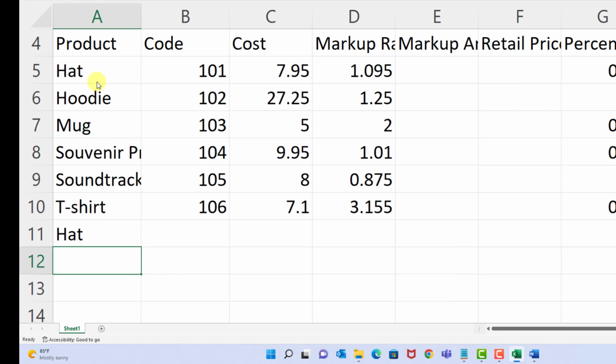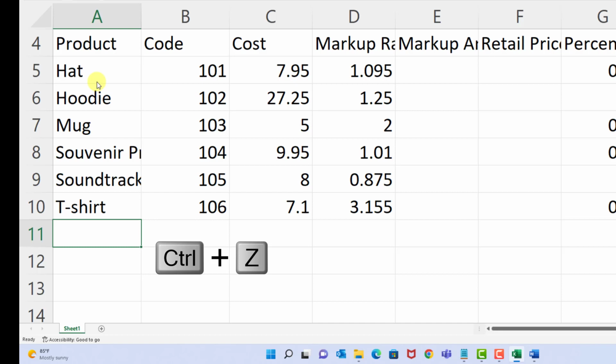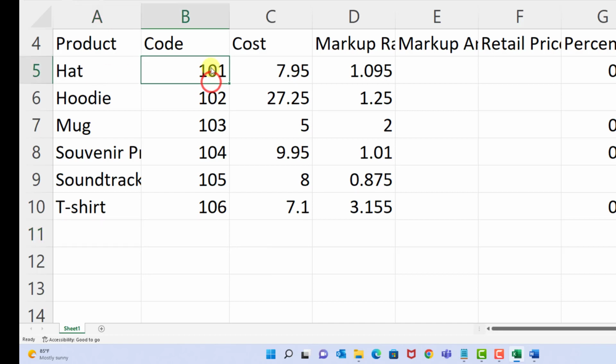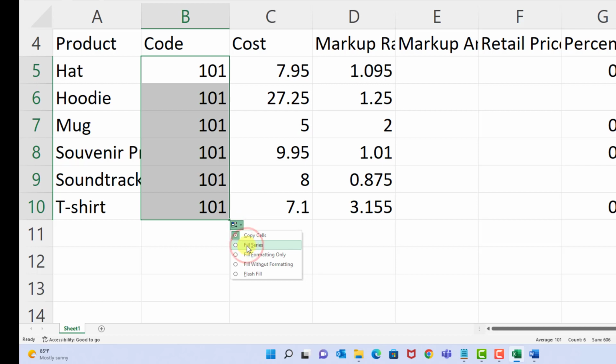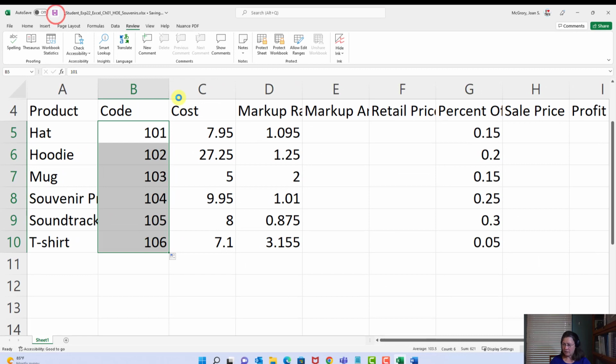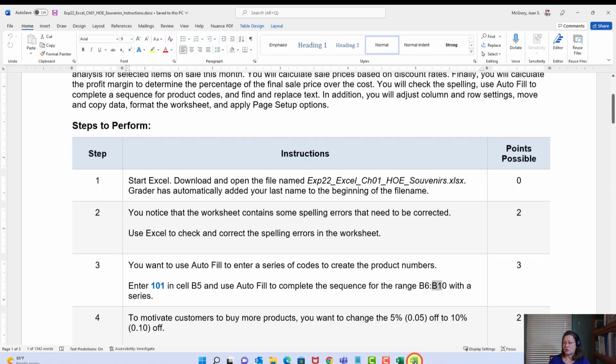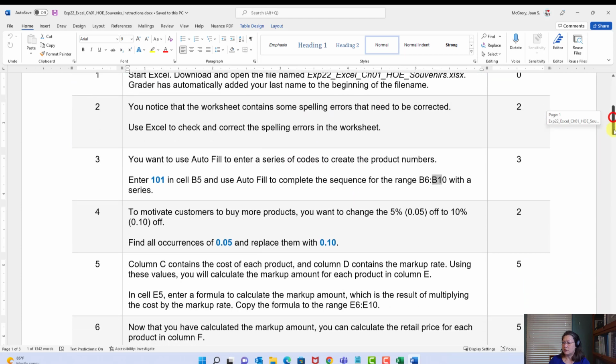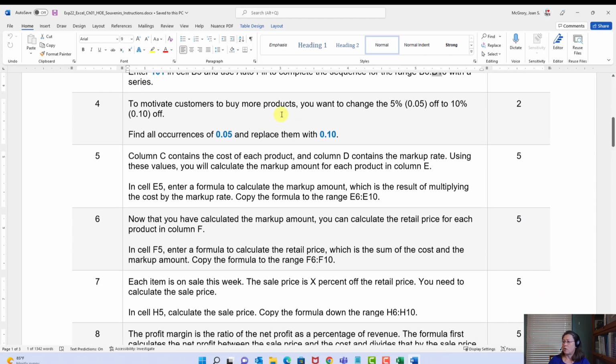Now, I don't want to type that, so I'm going to Control Z to undo. Okay, what we wanted, we have successfully accomplished, which is we selected this cell, we used this autofill option to copy down. We didn't want it just to copy, so we used our fill options to do the fill series. Okay, with that done, I'm going to go ahead and save, and let's go back to the instructions. That was step 3. Let's go to step 4.